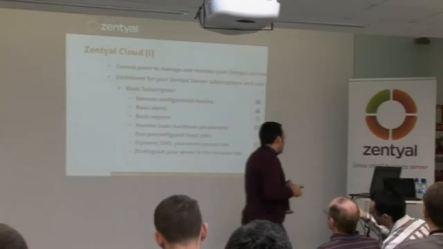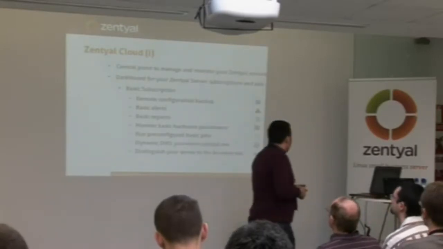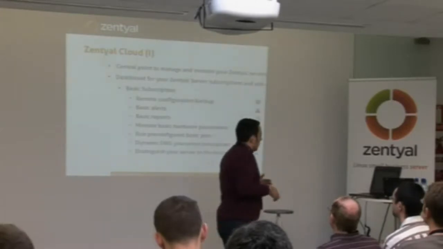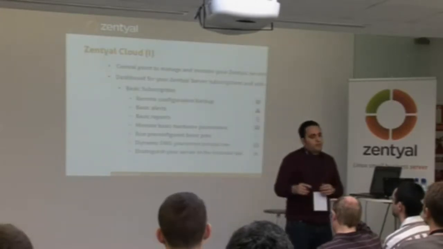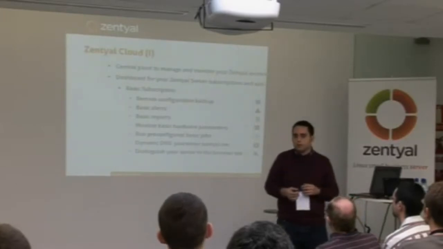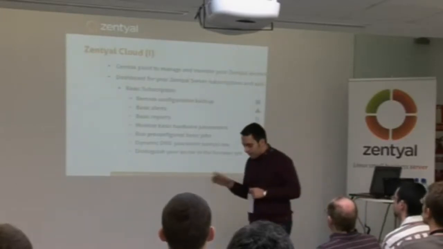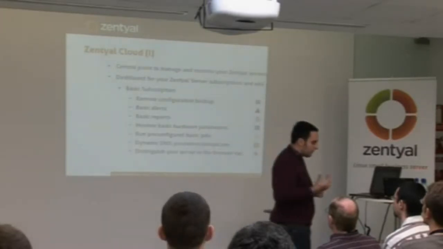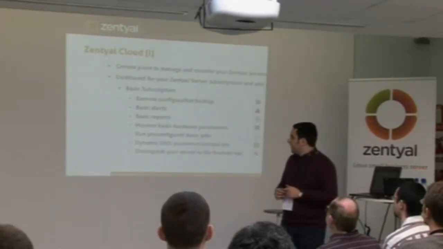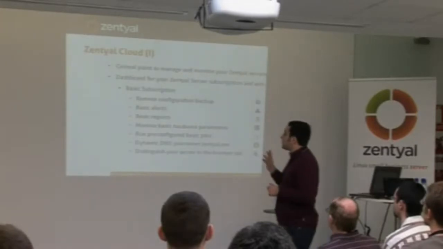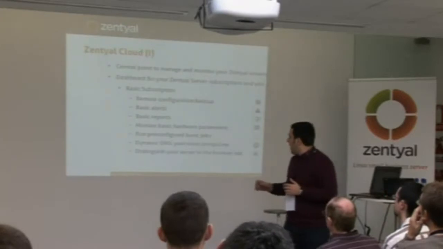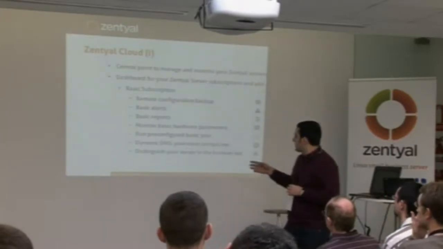There is a dashboard including all the servers that you have subscribed, right? In Zentyal Server 2.2, we have a wizard at the beginning of the installation, and it asks, do you want to subscribe the server? And without any cost, you have a basic subscription. That's it. There are a lot of services around it, and I have a list here.